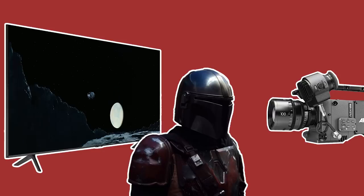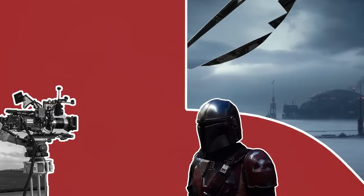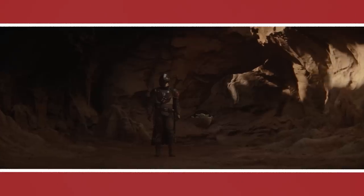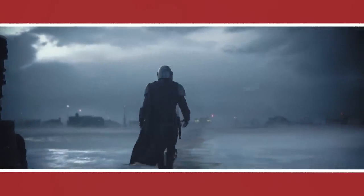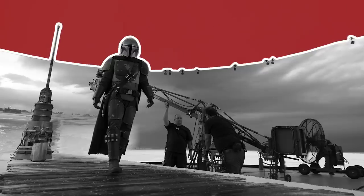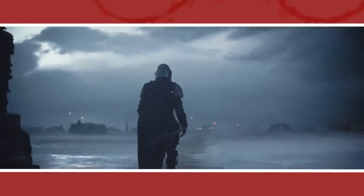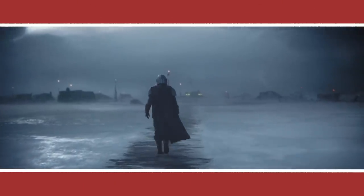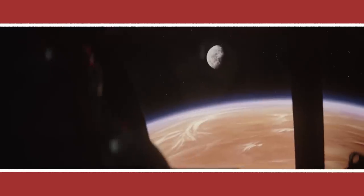Kind of like a massive TV, this system also uses camera positional data to change how the background moves. So when the camera moves, the background can move accordingly, creating parallax and an almost perfect visual illusion. As one crew member described: 'There was a shot on a pathway on the ice planet where the camera was booming up — in camera it's perfect. The digital walkway had to change its relationship so that the perspective from the camera was the same.' This enables most shots to be done completely in camera without much post-production tweaking.